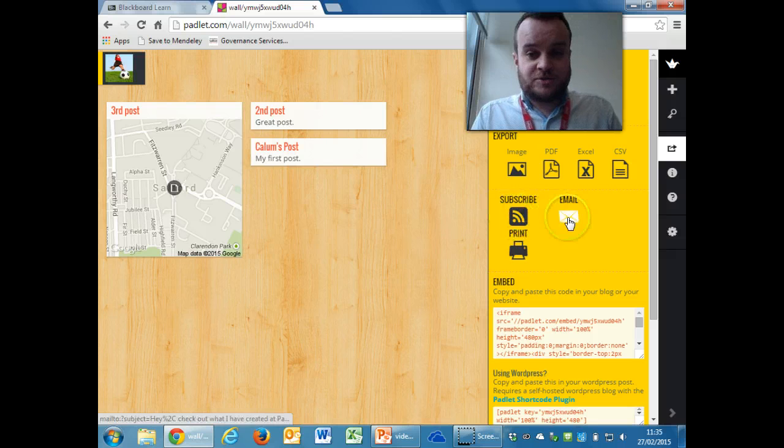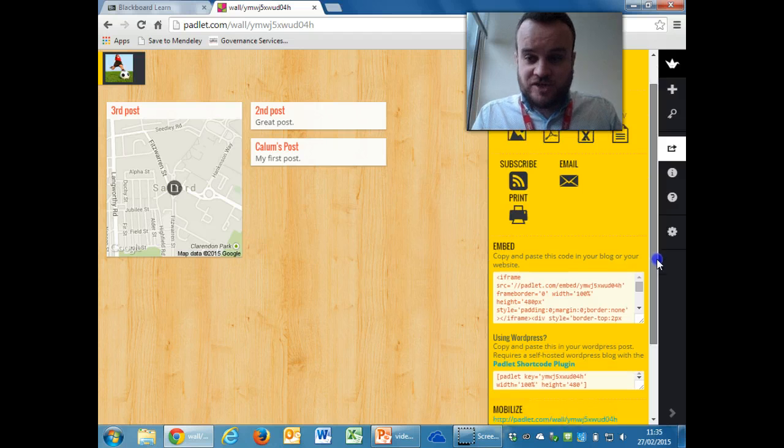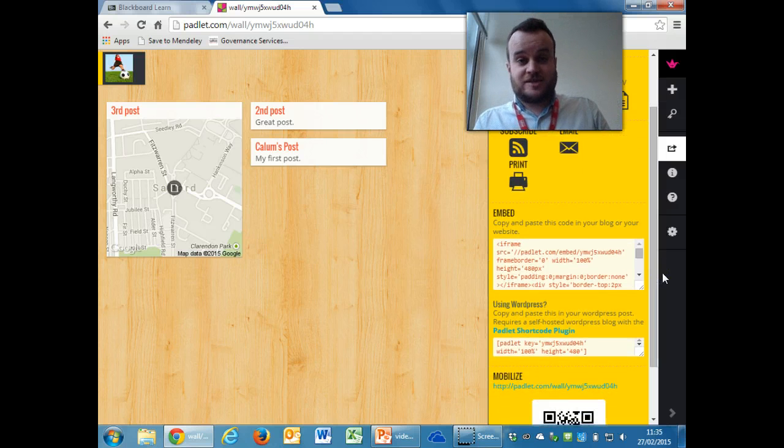There's various subscription and email options that we can have, which will start to push out notifications, or we can send out emails inviting people to join this wall. So there's lots of ways we can ask people to engage with the wall, if you like. One way that you might be interested in, in terms of adding this into Blackboard, is you can actually embed the wall within Blackboard so that people can see a live version of the wall in the Blackboard site.